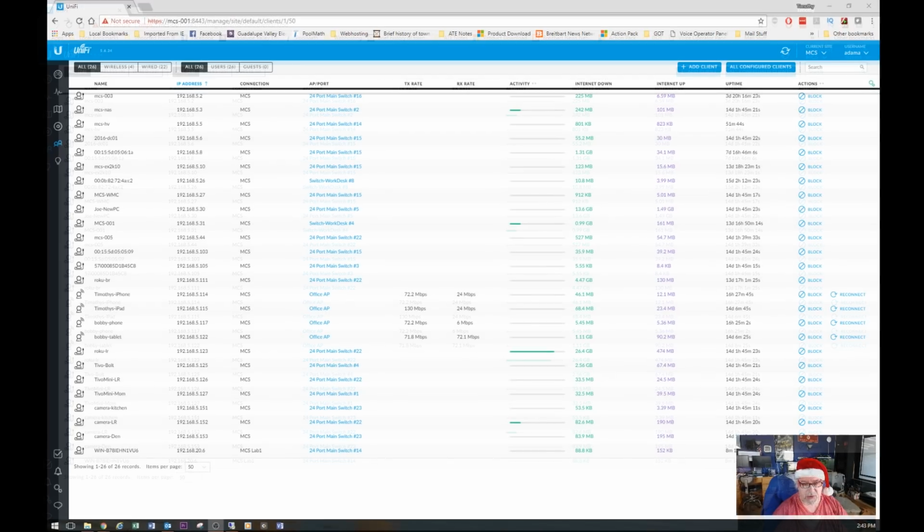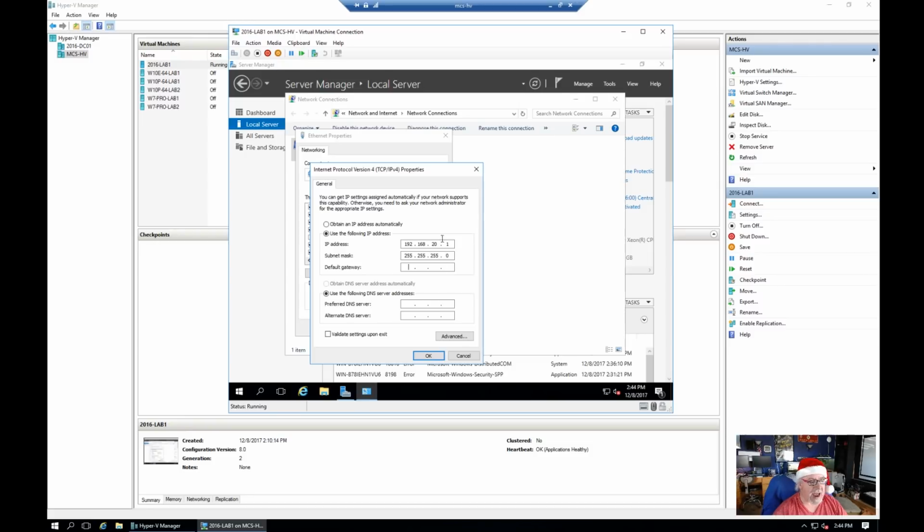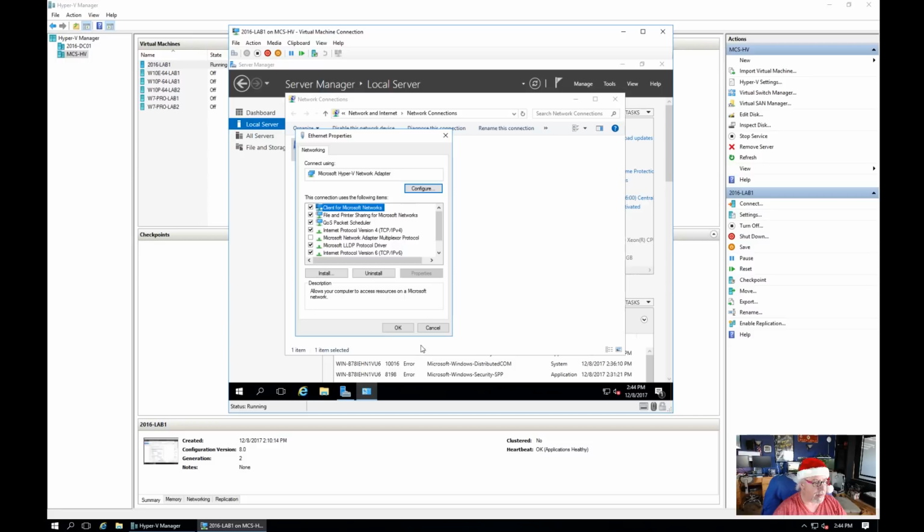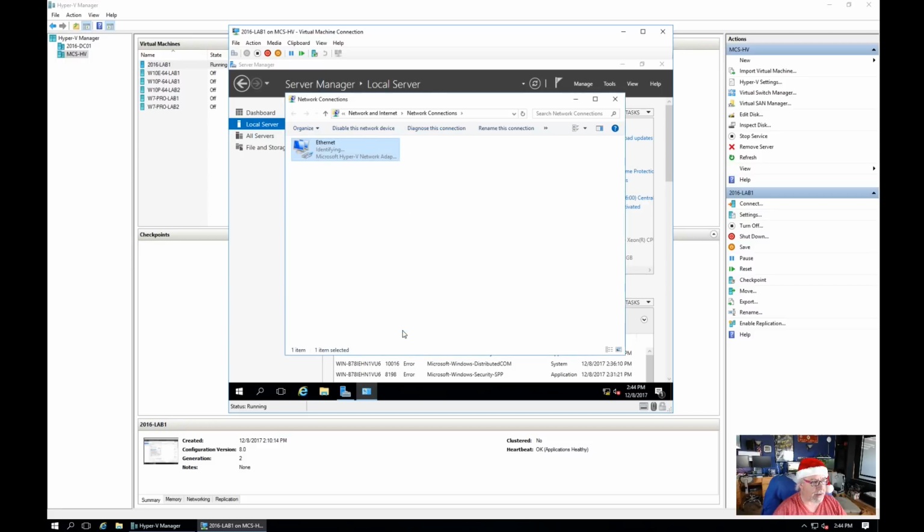We'll come back here to, bear with me, my hypervisor. Now this machine can have 20.1 as its IP address, and I can fill in 192.168.20.254 as the gateway. I'm also going to use 20.254 as the DNS server, and we'll see if that works. This is going to change because we're going to be installing DHCP and DNS and all that good stuff. So this will change, but for now, I'm hoping that'll be good enough.